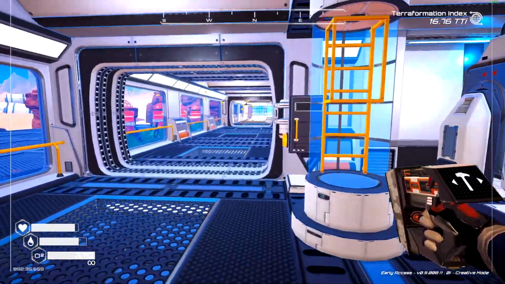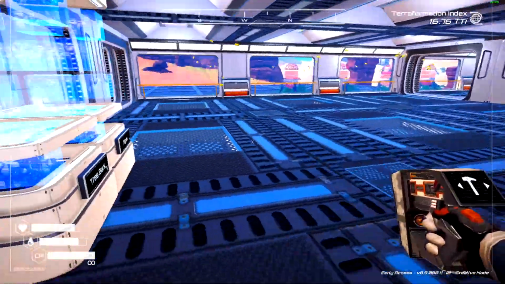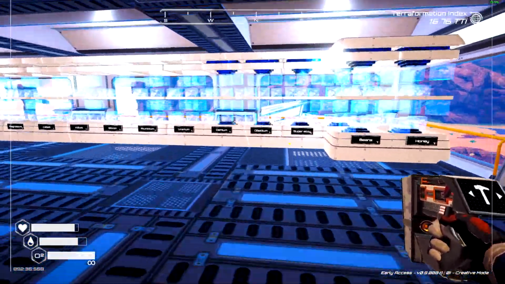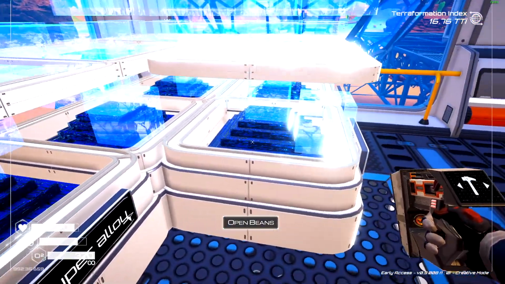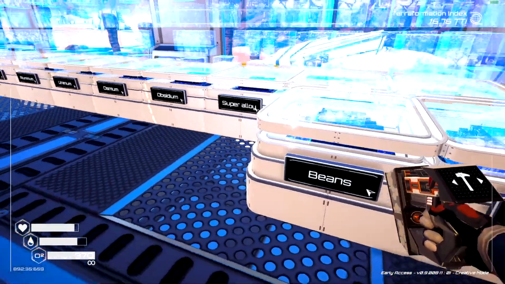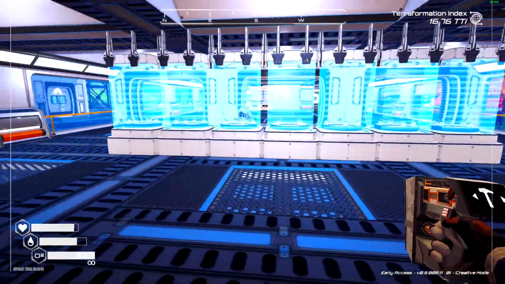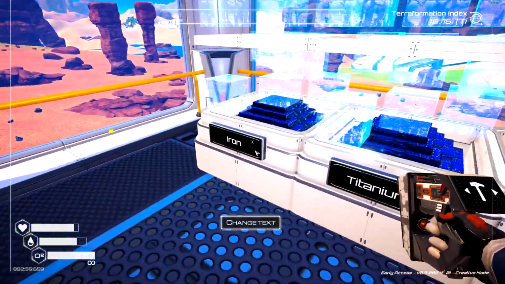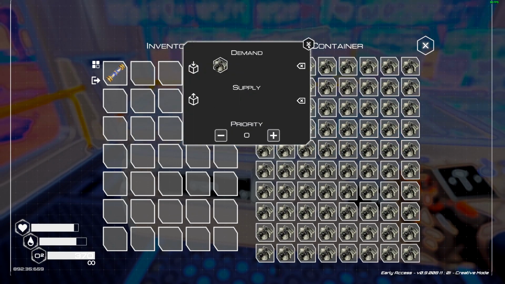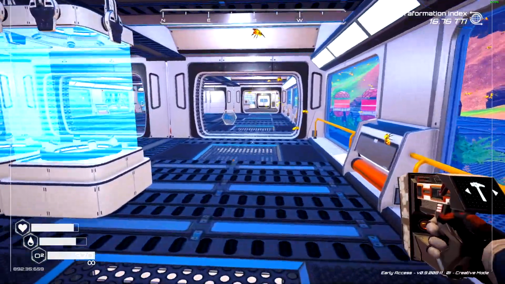Now, my plan is to wall this off. Wall this off. No doors. And then everything back in through here is going to be auto crafting. And then I'm going to stack all these storage units as close as I can, like they are now. So I don't intend on accessing any of these storage things. All of these are meant for the auto crafters.